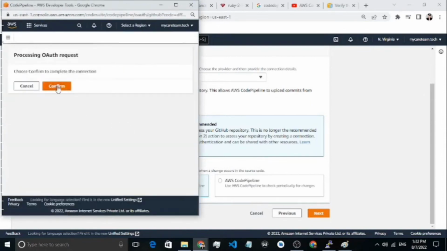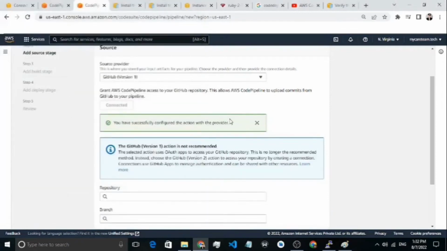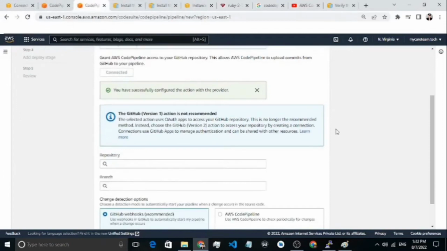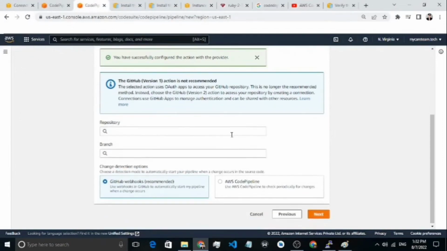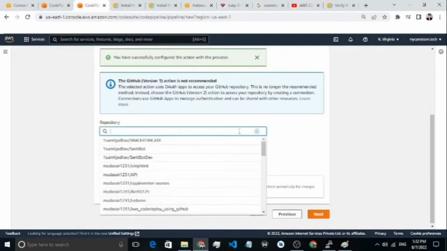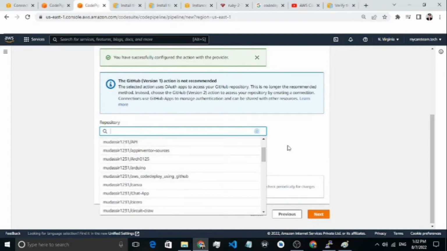Now click on the confirm button. As you can see, GitHub is now connected with Amazon AWS. Now you can search for your repository, whichever you need to deploy. So let me search my repository over here.